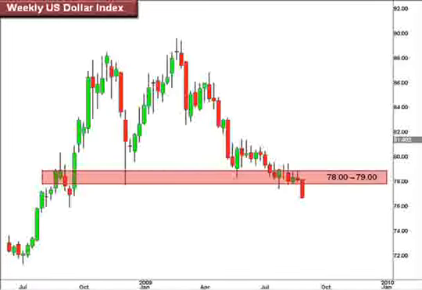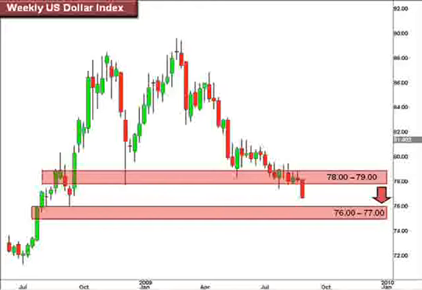Well, as you can see here, we finally broke that support level at 78, and at this point, it does appear that we are going to test the lower range of our 76-77 focal zone, bringing 76 into the bigger picture as the next logical target. Now, we may see some backfilling here that might bring us back into that lower range of 78. However, momentum suggests continuation to the downside.